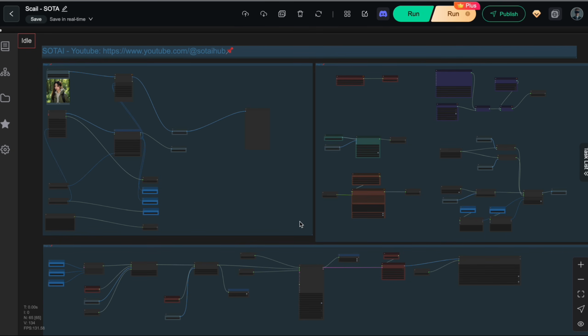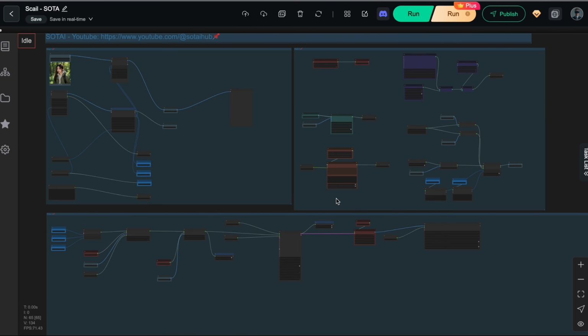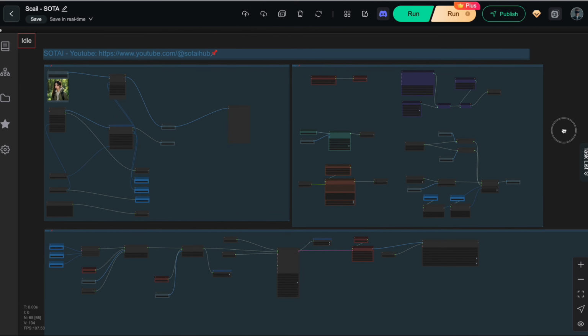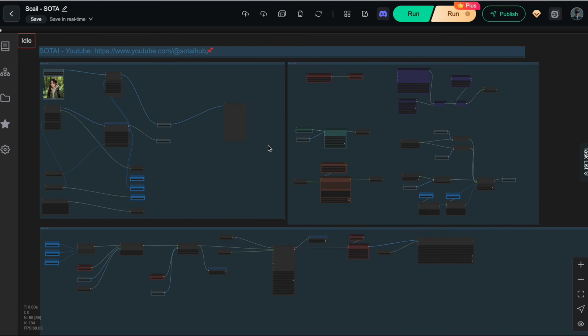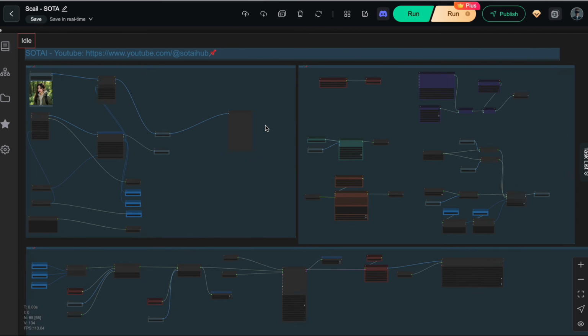All right, right in front of you is the complete SCAIL workflow that I've already set up. If any of you caught my recent videos on the bindweave solution, looking at this is going to feel incredibly familiar. The structure is almost identical, but if you're new here or missed that video, don't worry, I'm going to explain it again from A to Z right now to make sure everyone gets it.